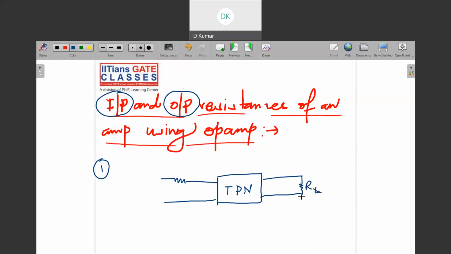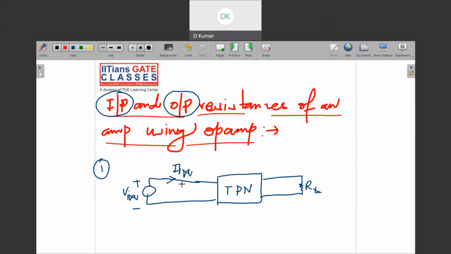In network analysis, we have seen this kind of two-port network, and the input voltage is connected here, V in, in the input port, plus to minus. Sorry, this is not R in, this will be I in, if current is flowing here. So just forget about this resistance, just connect directly, and the current flowing is I in, right?